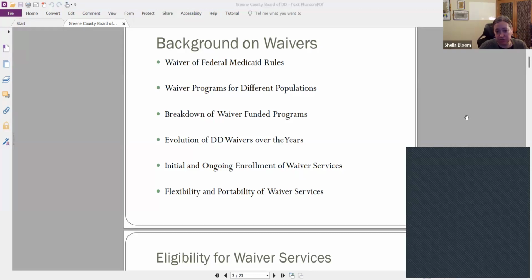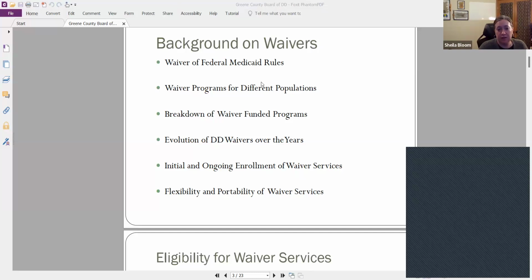The initial enrollment process, like I said, an individual has to be eligible for Medicaid. Your county board can help with that process if that's something your family member doesn't already receive. Each county is going to be a little bit different. So a lot of what I'm going to talk about tonight is how we do things in Greene County. If you have questions about other counties, I'm more than happy to connect you with folks in those other counties, and I'll have my contact information at the end. You can feel free to reach out to me and I can help you navigate that in Greene County as well.